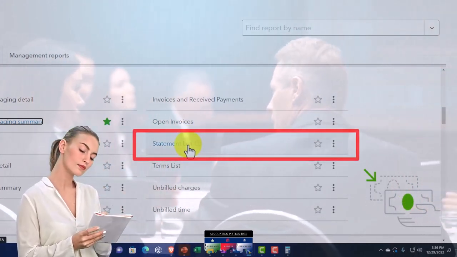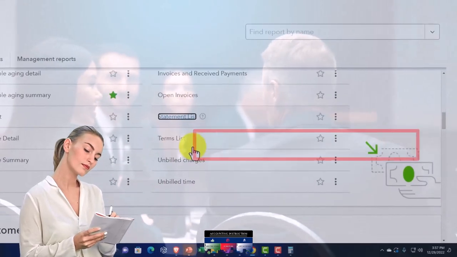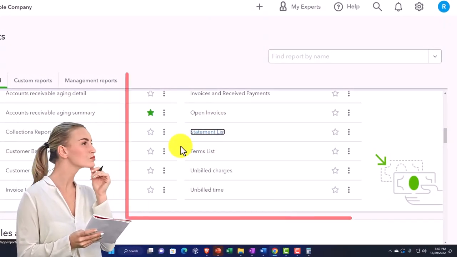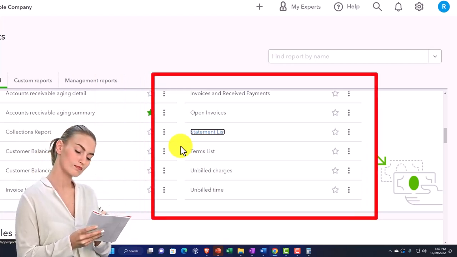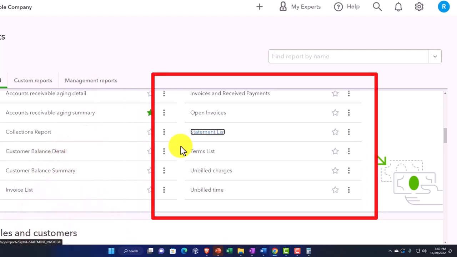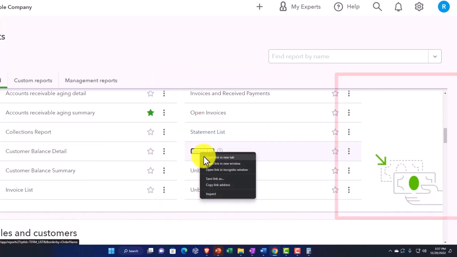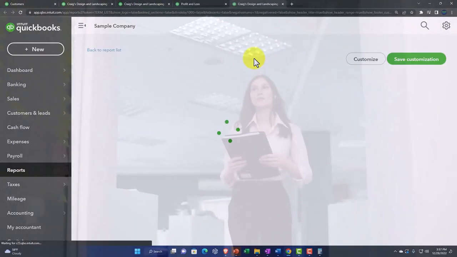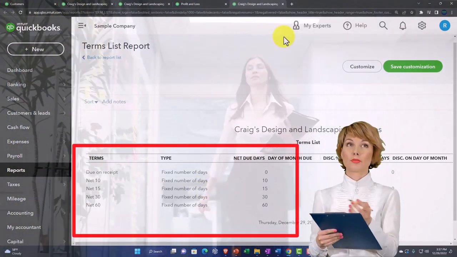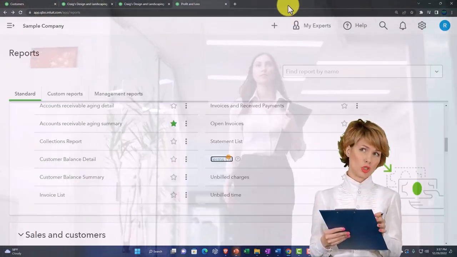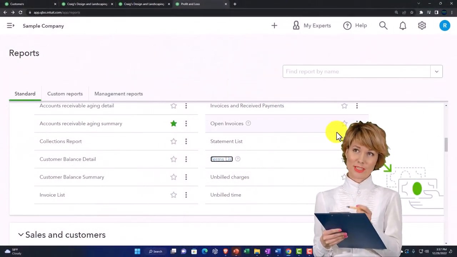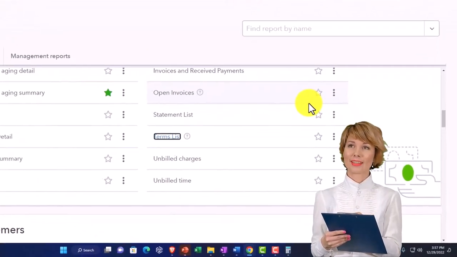You've got the statement list, showing the statements that have been sent out. Your statements, again, give you information about what you're doing within basically the customer cycle. And then you've got your terms list, which is the terms like net 30 and net 10 and so on. So this is just a list of those terms. Not terribly useful most of the time, because you'd basically be changing those lists up here in the information up top or as you do the data input.